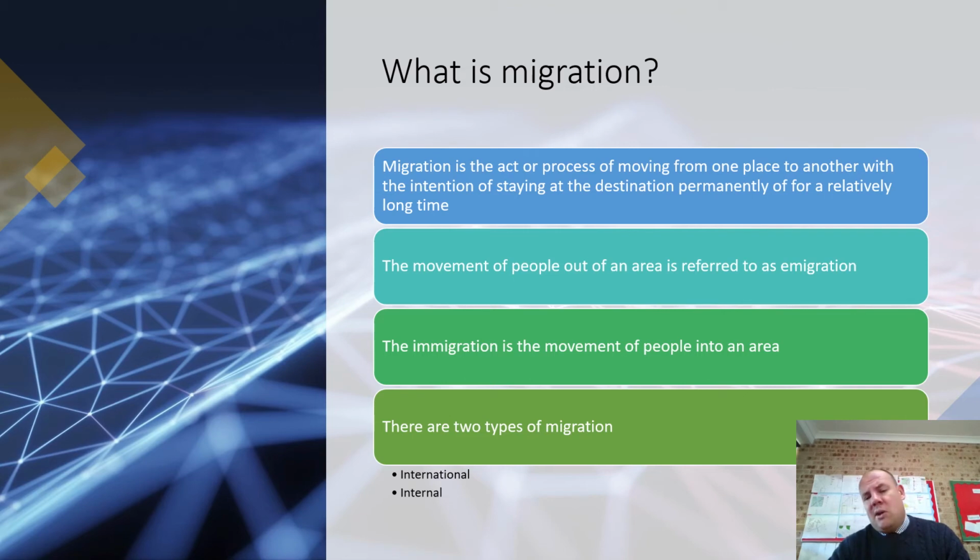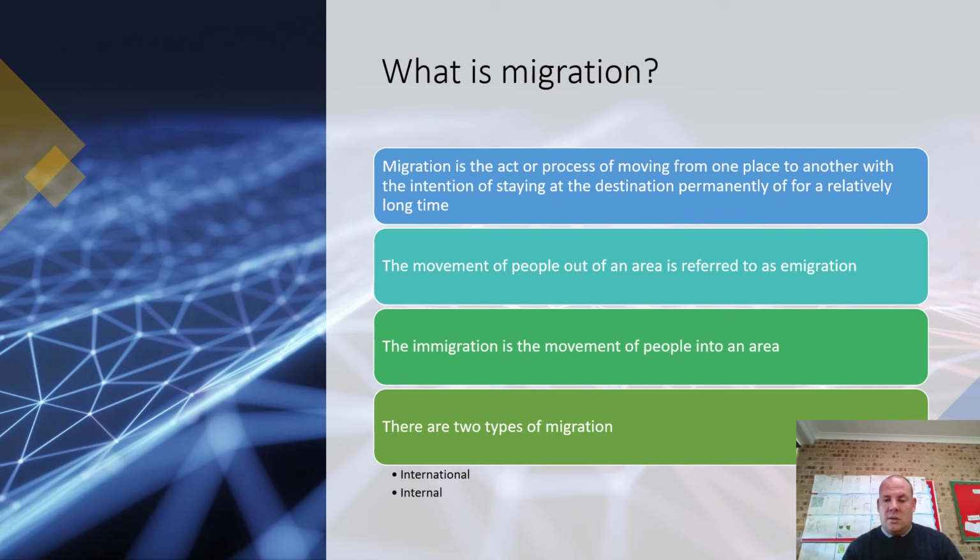And then we've got immigration, which is the movement from outside the country you were born in. So migration would be someone like me who's moved from the UK to Australia. Immigration would be someone born in Australia moving to the UK to live and work. Alright, so immigration is the movement of people into the area, and basically there's two types of migration. We can move from country to country or within a country. So that's basically what population movement is all about.